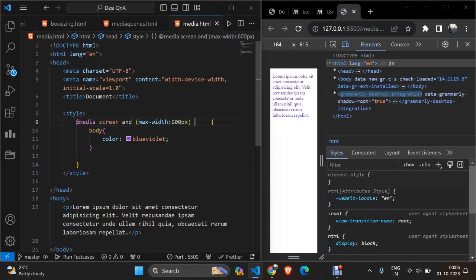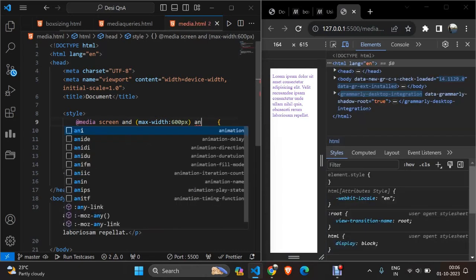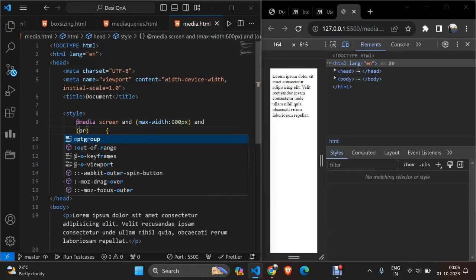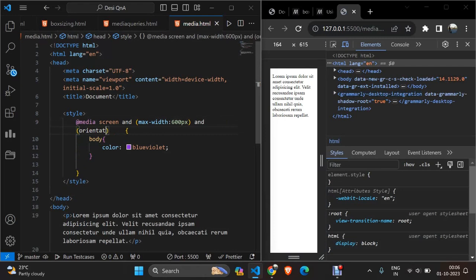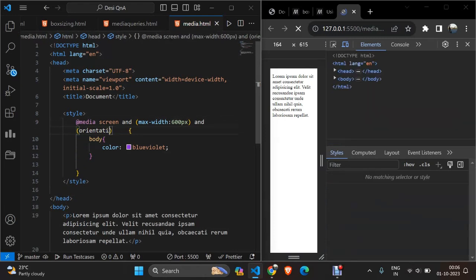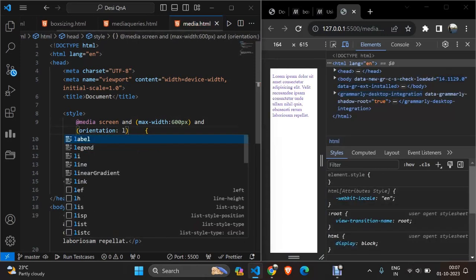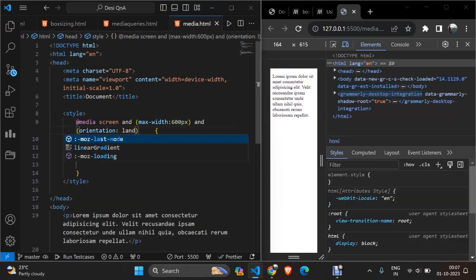Everything we mention is basically in pixels. And once again, one more thing you want is orientation, as it was earlier. Orientation to be landscape.